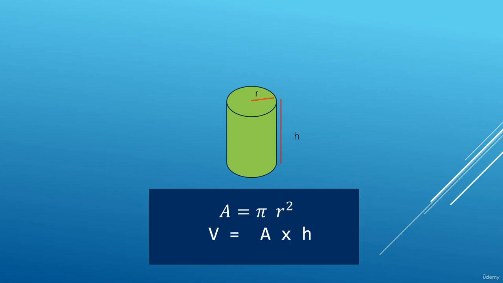For example, we can compute its base area, and the formula to do that is pi r squared. This is a formula you get from your basic mathematics education. You can compute the volume of the cylinder, and the formula to do that is area multiplied by the height. And we can really do all kinds of crazy things with the cylinder if we have this information. So we're going to use this information and model a cylinder we can use in our C++ program. And we're going to be using classes to do that.